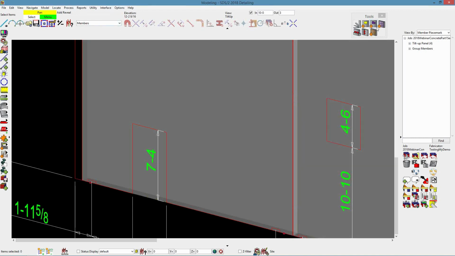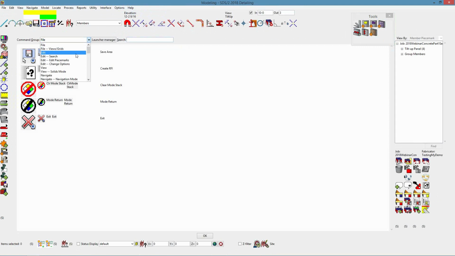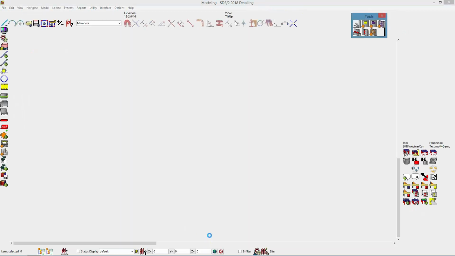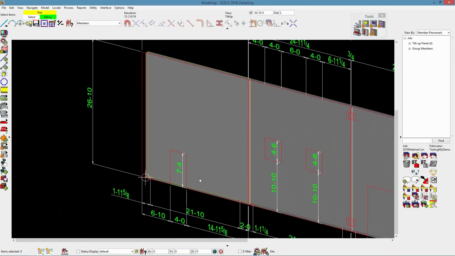If you do want to add any of these components to your toolbar, I come down here to my toolbar configuration, come down to Model, Component, and you can see that I've got my different features. So right here I've got Add Concrete Wall Opening, Add Void Space Layout, Add Reveal, Add Tilt-Up Panel Reinforcement. So all of those with the orange puzzle piece will be inside your model component command group inside of your toolbar configuration.